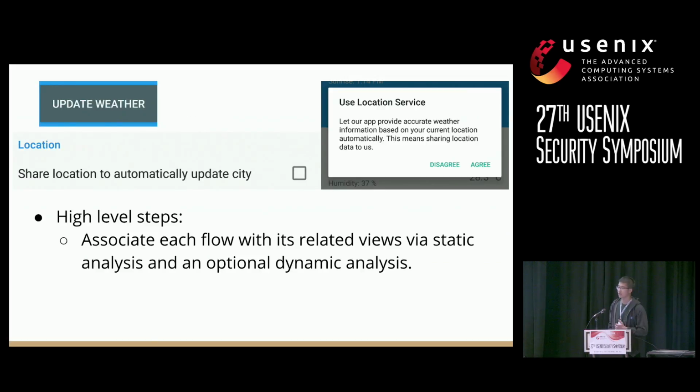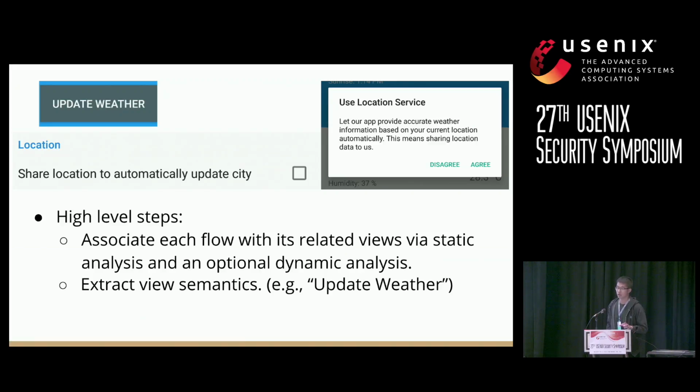In our motivating example, the update weather button, the always sharing location checkbox, and the dialog asking if users want to share location, these three are all the views related to this flow.